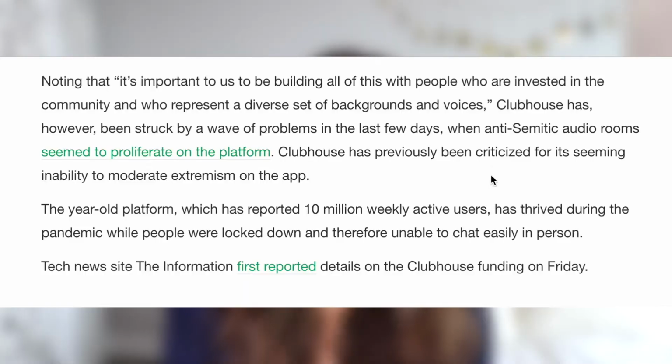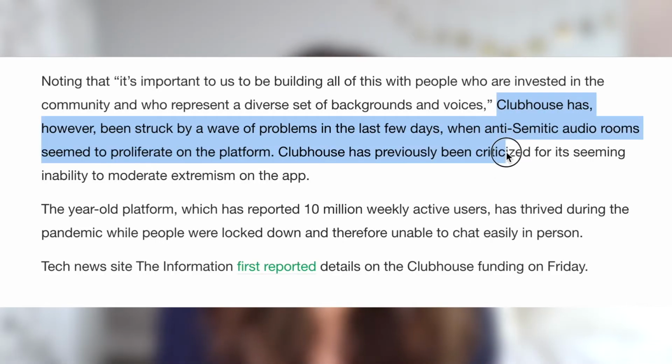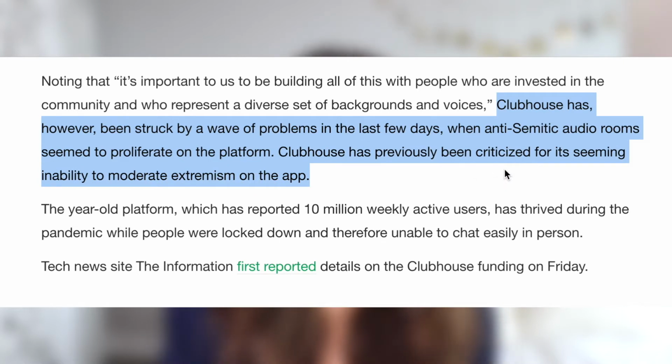Another reason why opening up that moderator role to the general public is challenging is because it opens up an opportunity for hate speech and other dangerous, toxic content to spread fast. Clubhouse has already experienced some issues with some anti-Semitic content being spread across the platform, and they will need to deal with that very soon.